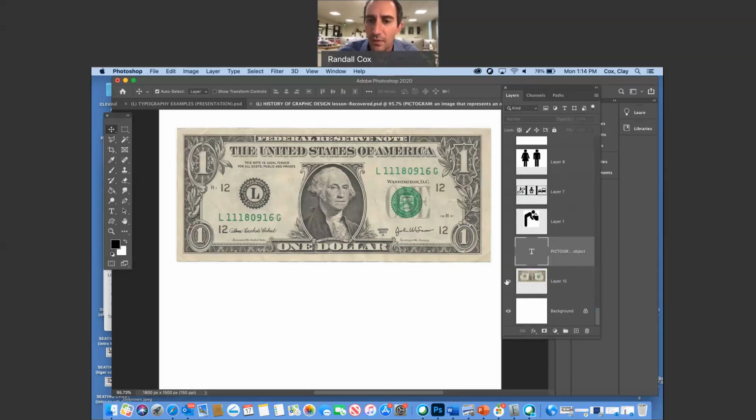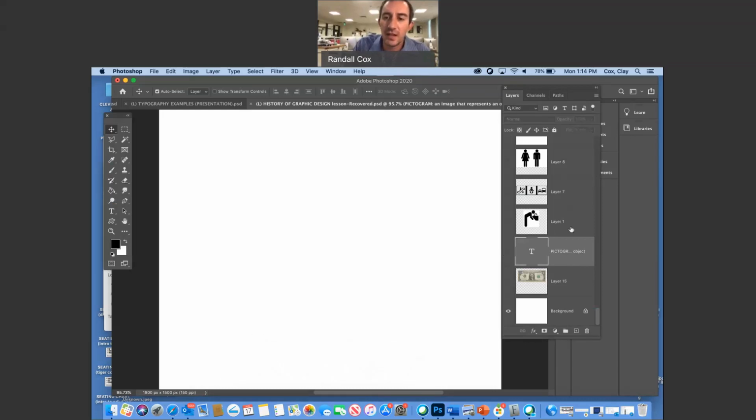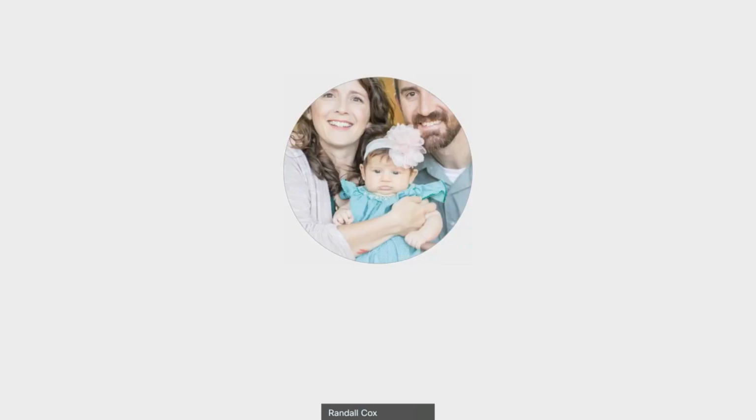Okay, here's the thing. One thing that graphic design does, there's a thing called a pictogram, and a pictogram is an image that represents an object. Let's just say that you land in a different country. You get on the wrong airplane in the international airport. All of a sudden, guess what? I'm in another country and I don't even know what country I'm in. They don't speak English. I know that because I'm listening. What in the world am I going to do about this? Well, that's a good thing about a pictogram.